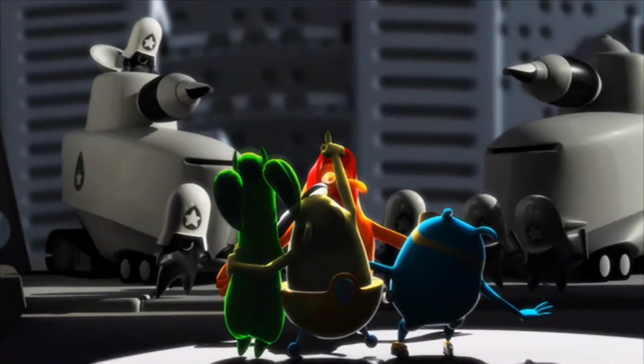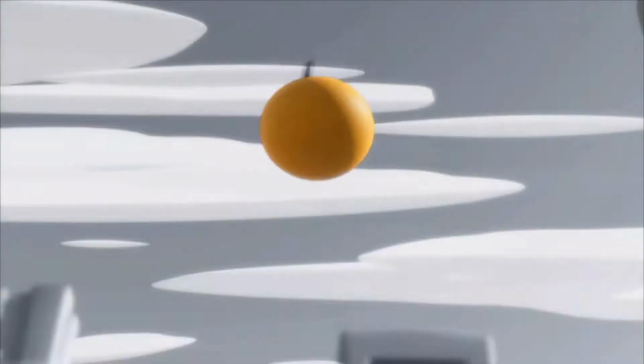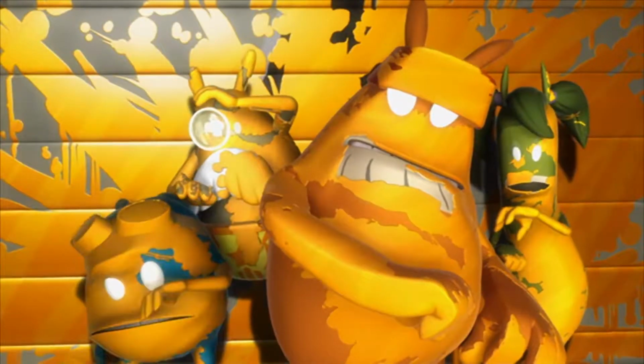Enter Blob, who bursts onto the scene and immediately joins up with the Resistance, who are known as the Colour Underground. This gang of ragtag characters are attempting to repaint the world back to its former multicoloured glory, and you are their finest weapon.